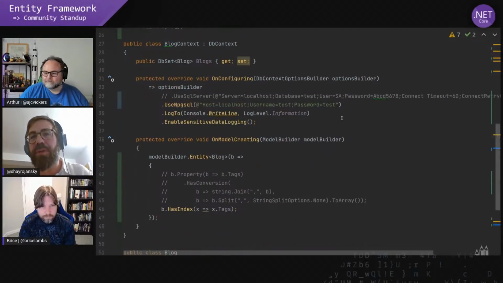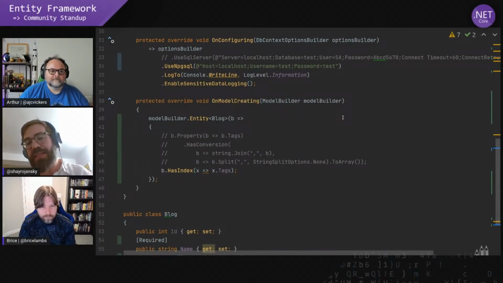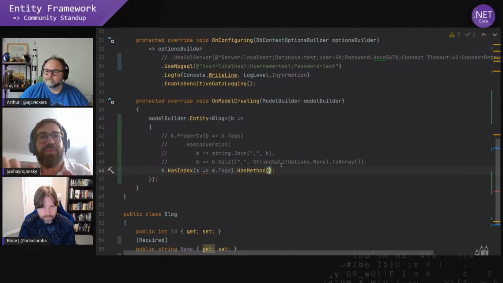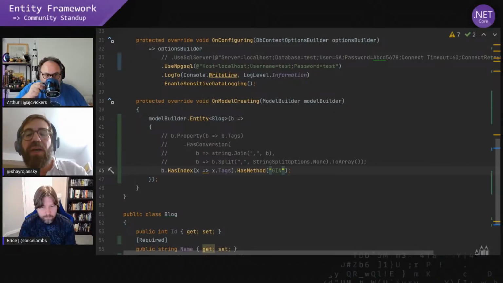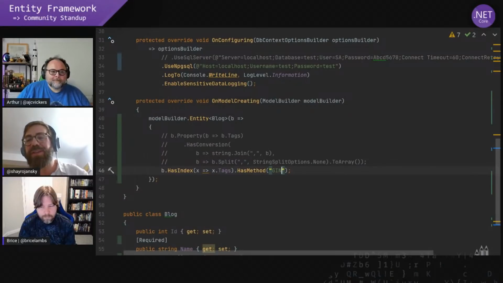And a containment operation requires a different kind of index. So Postgres has this idea of index methods, or we can call them index types here to not use weird terminology. You have various different types of indexes which you can define. I'm not going to go too much into this, but generally when you have a complex thing like an array and you want to search for something inside that array, then you use what's called a GIN index. You do it like this. So now we're in Postgres specific land. We're telling Postgres to create that index with the GIN method. GIN is an acronym for generalized inverted index, which basically means that the data is pointing from inside the array, right? We're in elements inside the array, and the index maps it back to the array. Anyway, I'm not going to go into the theory too much because it's not that interesting.